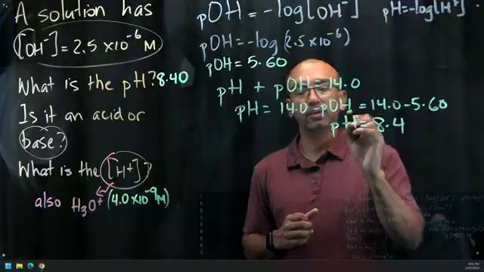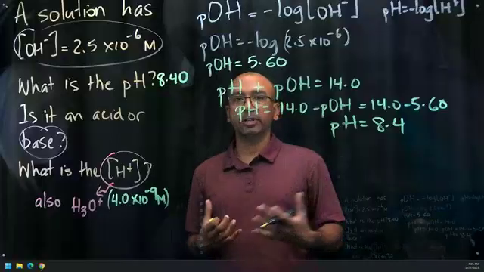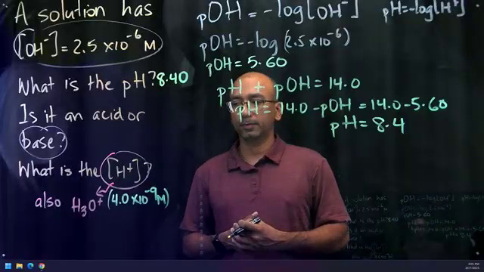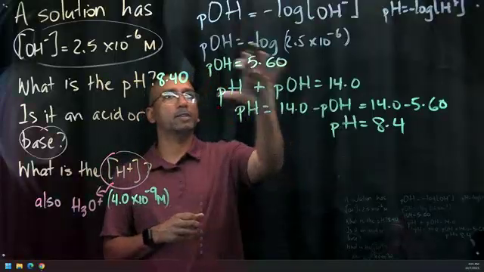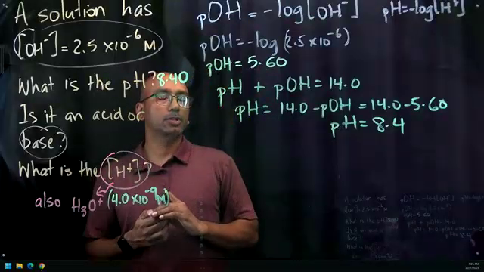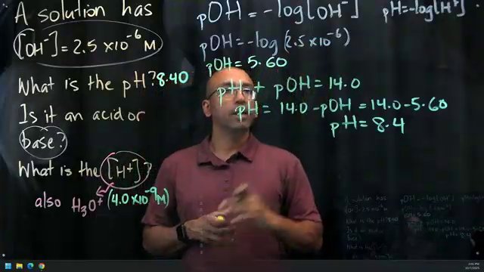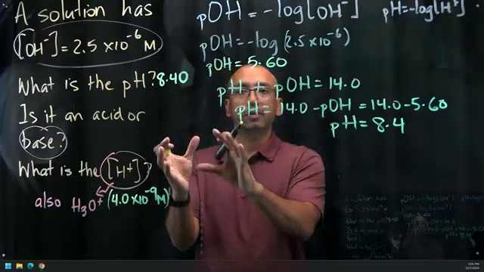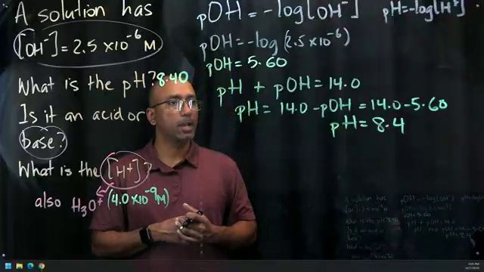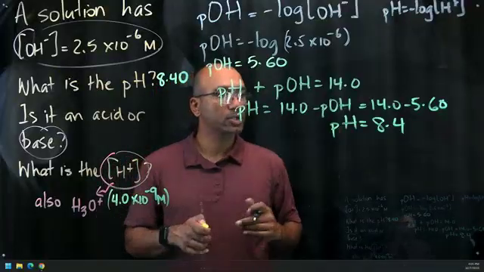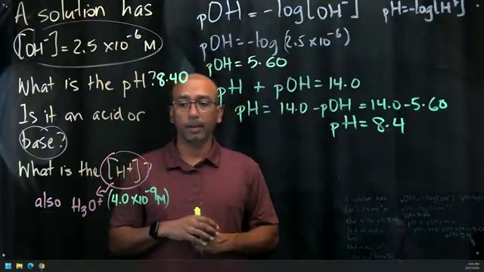Okay, so as you can maybe see, it's a slightly quicker way to get to the same endpoint, but you kind of have to realize how that actually works. This is using that same ion product relationship, but now expressed as the negative log relationships. In this case, we're taking the pOH, which is the negative log of the OH minus. Once I have my pOH, if I add that to the pH, I always get 14. It makes it a little bit easier to work with the numbers after that because they're regular old numbers. Do a little subtraction, some mental gymnastics there, and I end up with the same answer as I did previously.